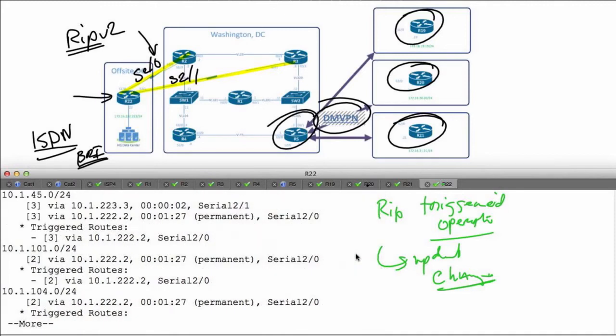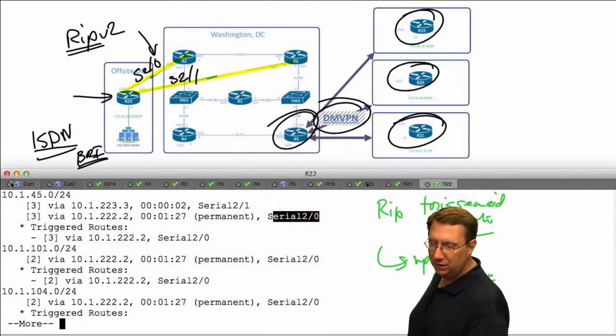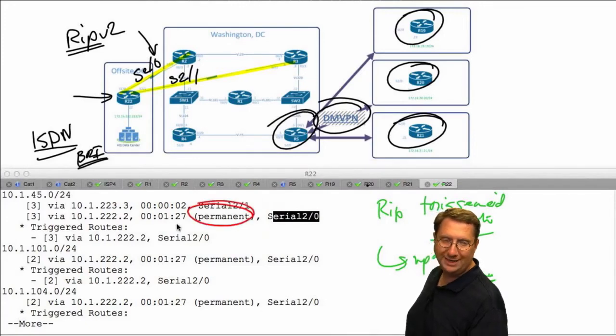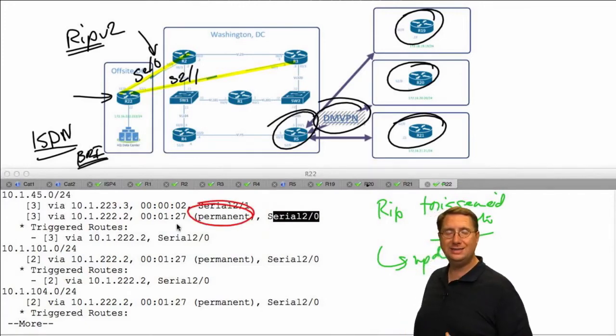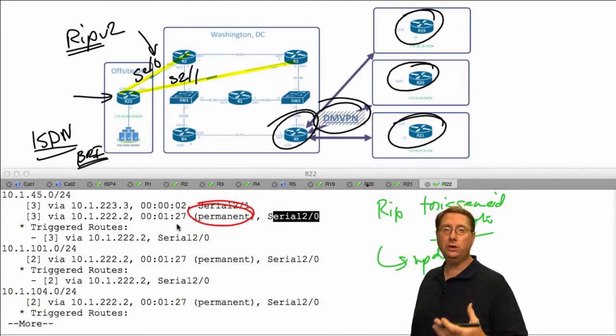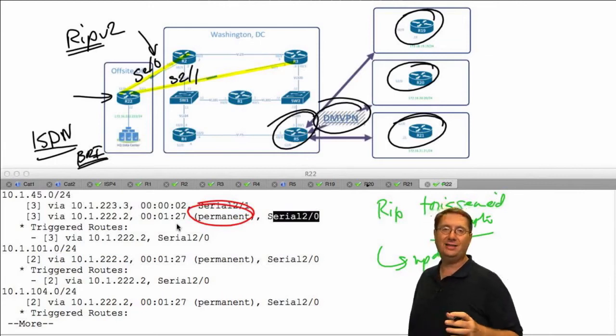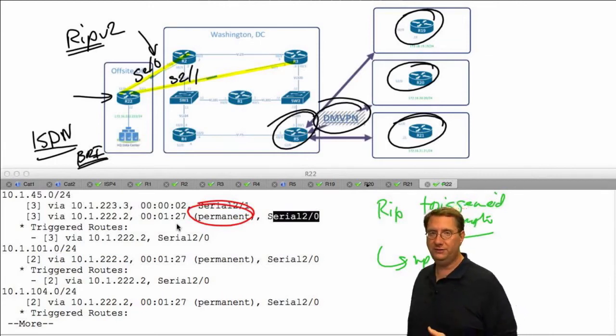What I want you to see is that everything we're learning across serial 2/0 now has a designation that says permanent. It's permanent because it's not going to require any information to be sent across this link to R22, by virtue of the fact that we've created this RIP triggered configuration.